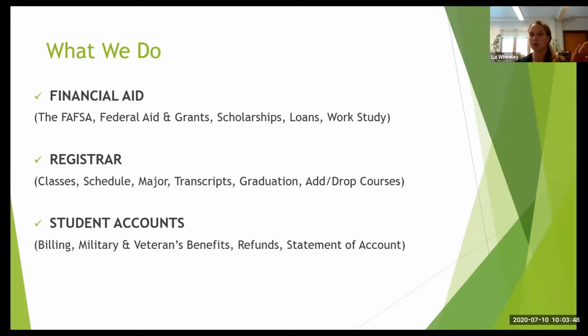So Key Student Services, what we do. Financial aid, we cover the FAFSA, we do federal aid and grants, we process scholarships, loans, and we also manage the work-study program. The registrar handles course registration, your schedule, your major, and they process transcripts as well as handle graduation requirements, and they do add and drop courses as well. And our student accounts office handles the billing side, military and veterans benefits, refunds, and your statement of account.